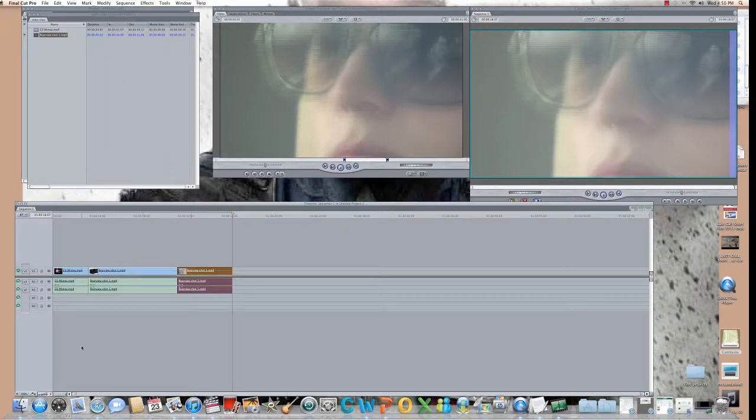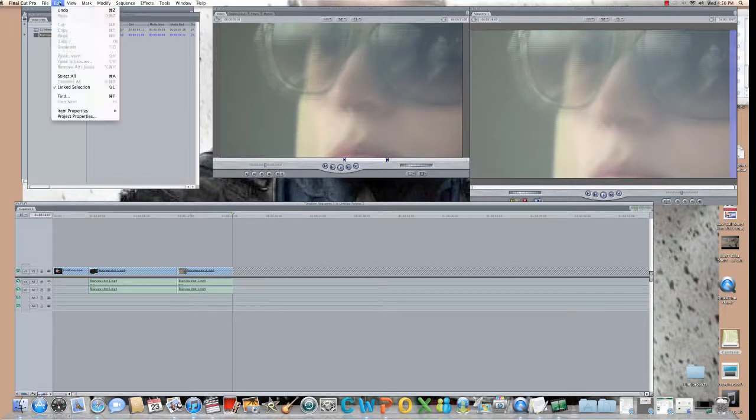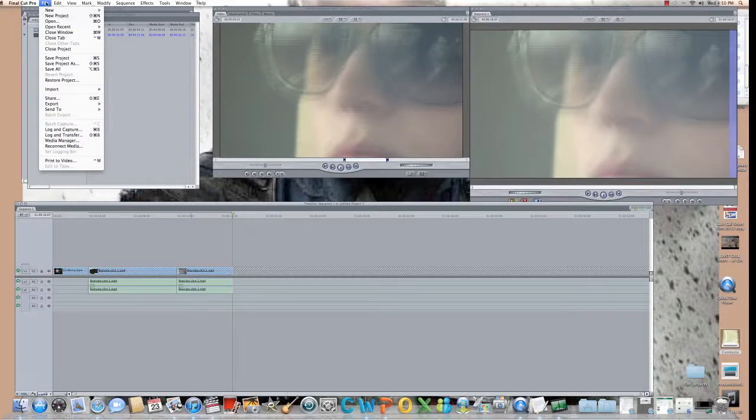Now, what we're going to do is tweak some audio. We're going to go ahead and lock the video file so we don't lose any footage by just clicking on the lock right here. And we're going to go down here to this audio. We don't need any audio in that. So you just left click on it and delete from the keyboard, or you can go to Edit.